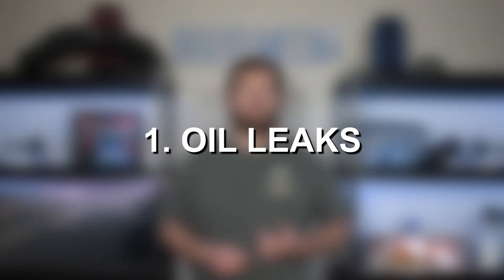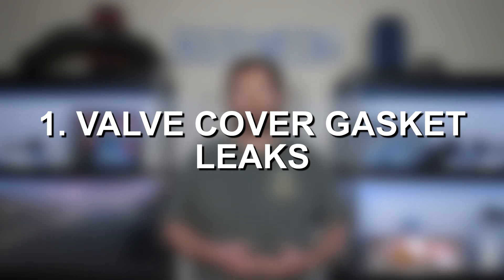Number one on the list, we have oil leaks — and more specifically, valve cover gasket oil leaks. This isn't a design flaw; it's something I wouldn't even consider fair to call a problem, and especially not a common problem. However, this is a 20 to 30-year-old engine nowadays, and anything like gaskets, seals, O-rings — any rubber or rubber-like materials — are simply prone to degradation with that kind of age and mileage. No engine has defeated father time, and that's certainly true with those rubber or rubber-like components, so oil leaks are going to pop up from time to time on this engine.